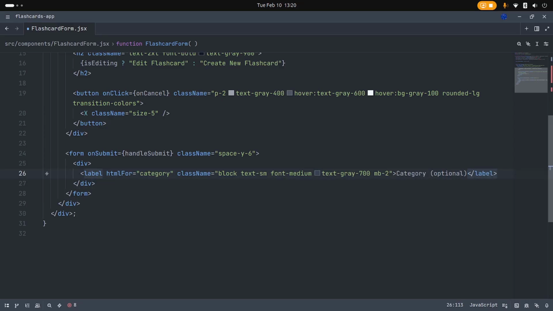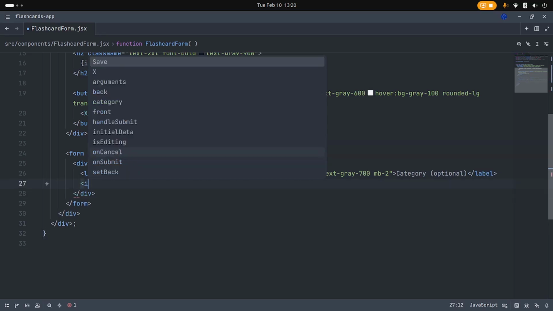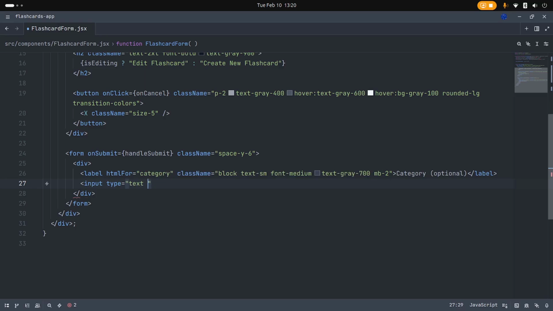Now below the label, we're going to have an input with a type of text, and then the value for this is going to say category. ID is going to be linking to the category so that it links with the label. And then the onChange, probably I should put the ID first before the value.